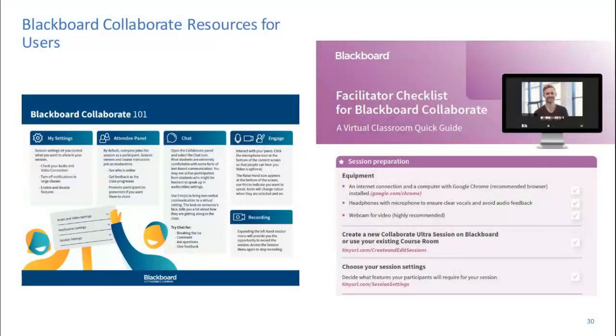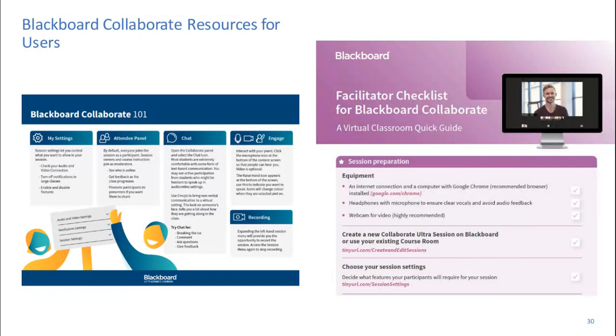Now, other resources that we have available, we do have one-pager cheat sheets, and let me paste this link in the chat to our community portal, where you can access these particular resources that you can share with faculty. Some of them focus on the specific functions or features within Blackboard Collaborate, such as where everything is located, the attendee panel, the My Settings, the chat, how to share content, how to start a recording.